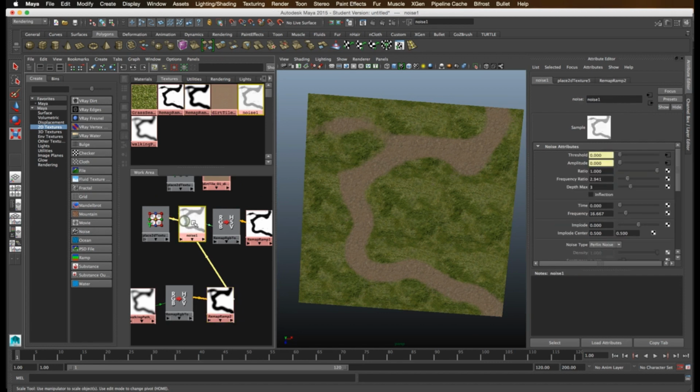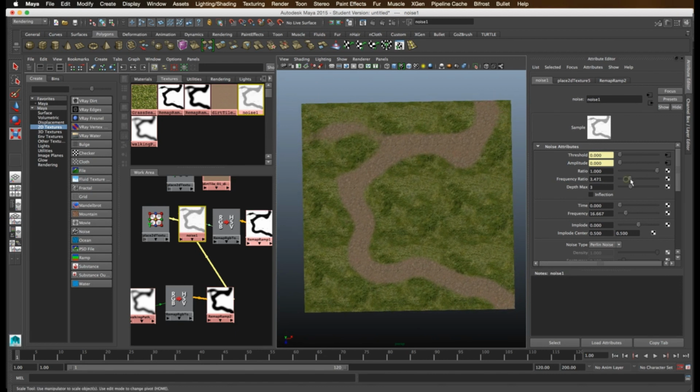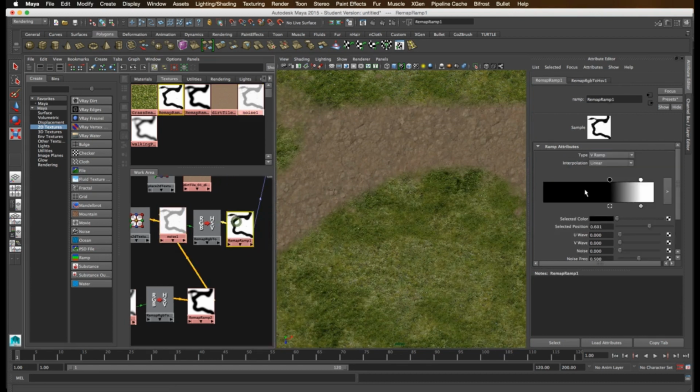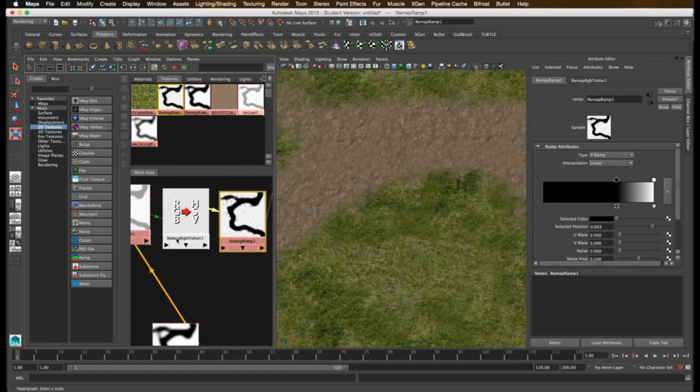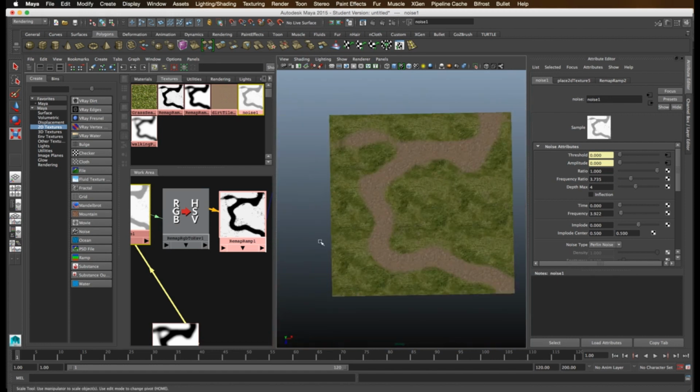And that's then what I'm feeding to my noise, which has its own variety of aspects in here, where we can take our frequencies and get in close. We can see those things. Now we might have to adjust this ramp here a little bit, to make sure that we get the blending that we want out of that. And here we can get a different frequency and depth and frequency ratio, and start to try to build that organic pathway once again.